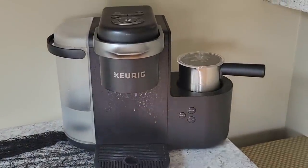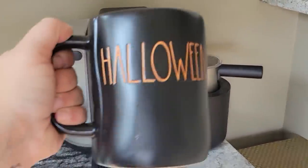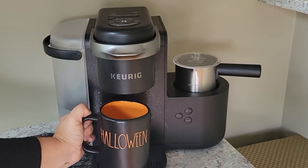As always, I'm going to add a mug to my Keurig, and I love this Ray Dunn mug — it says Halloween on one side and happy on the other. Now that I have my tiered tray on this side and my Keurig on this side, I obviously have to put something in the middle. So let's hop up to the craft room and let's make some spooky decor.